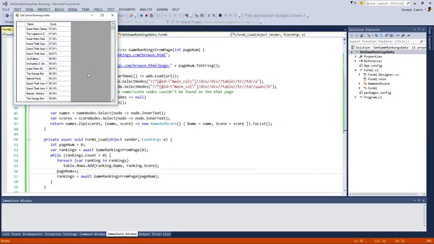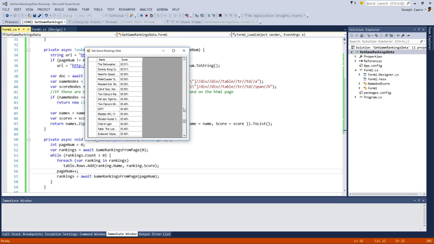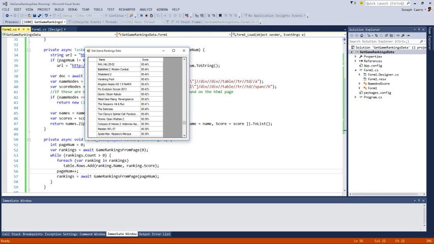Alright, so hitting F5 again. It should iterate through, yeah, it's iterating through all of them, and it should stop when it's done. So we got all our data. We did it. Easy peasy. And we can go ahead and copy this into Google Drive or Microsoft Excel or whatever, which is nice.